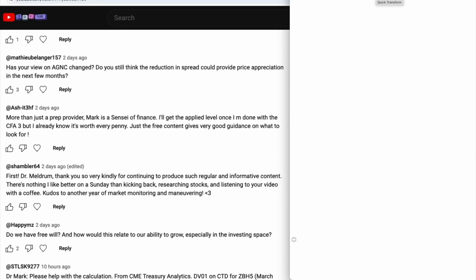So, long question on agency. My view on agency hasn't changed. I still think there's value there, but an old expression is, it doesn't help to be right in a room full of wrong people. And right now, everyone is focused on, oh, yields are going higher, therefore yields are going higher. Everyone's saying it, so it must be true. When the crowd goes to an extreme like that, they are mostly wrong.